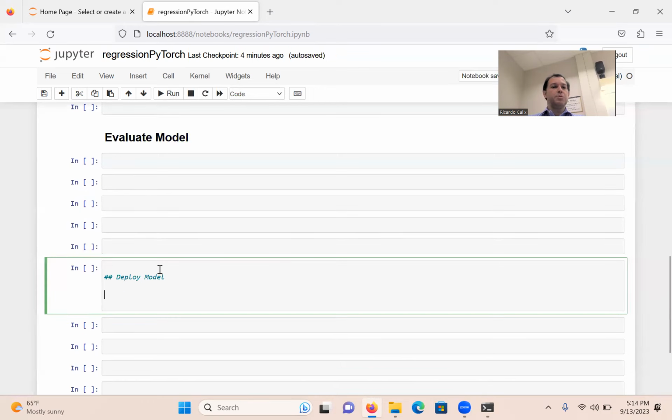In this case, we will be using something that works well with PyTorch. It's a framework called ONNX. There's a couple of ways of doing that. There's ONNX, and then there's ONNX Runtime. I believe I have examples for both. This is ONNX, and also the place to deploy is GitHub. So we will be able to run our models from there with GitHub Pages.